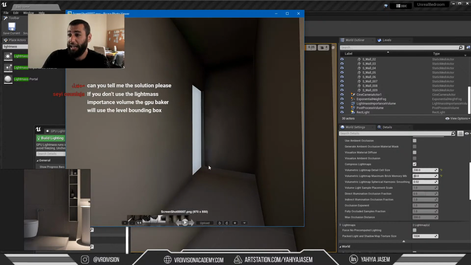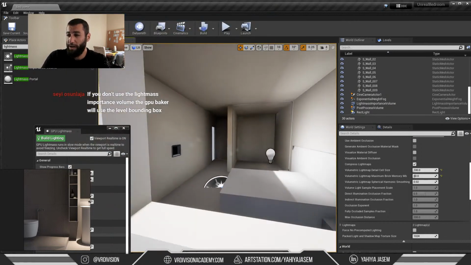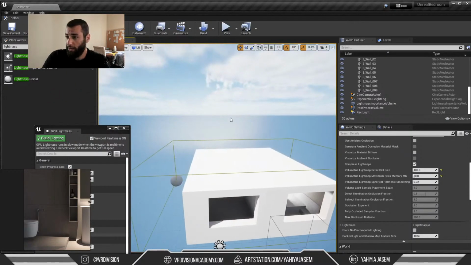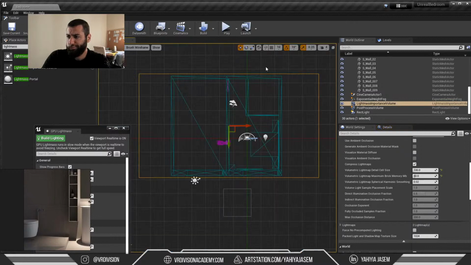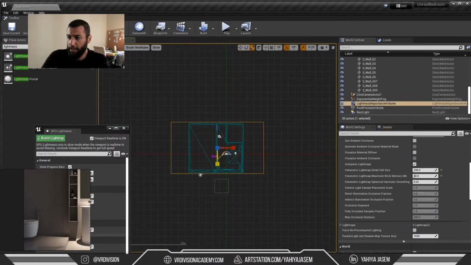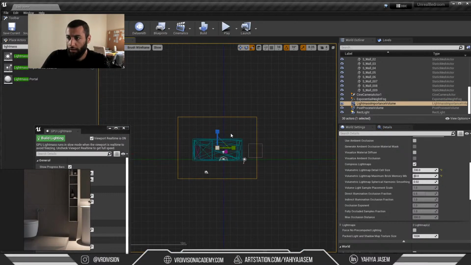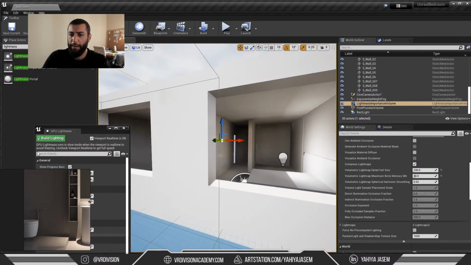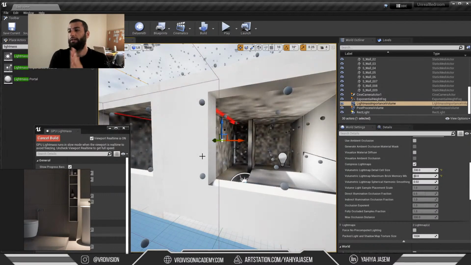Now, when we added Lightmass importance volume, it's so bad. That's interesting. I don't know why this has happened. So let's make this slightly bigger. And let's make light again. Now these appeared again.